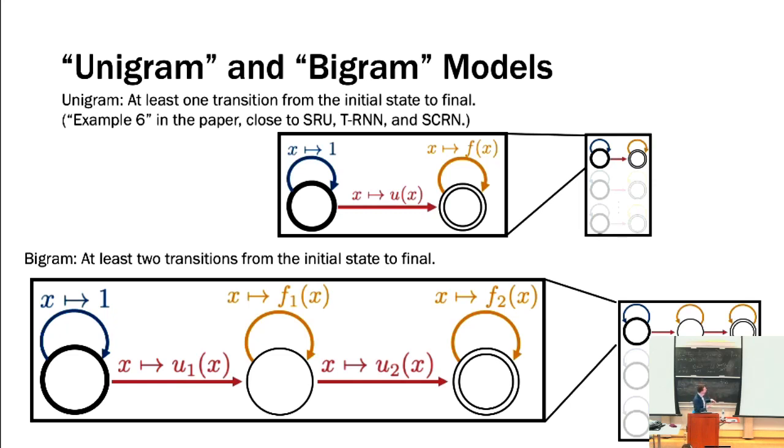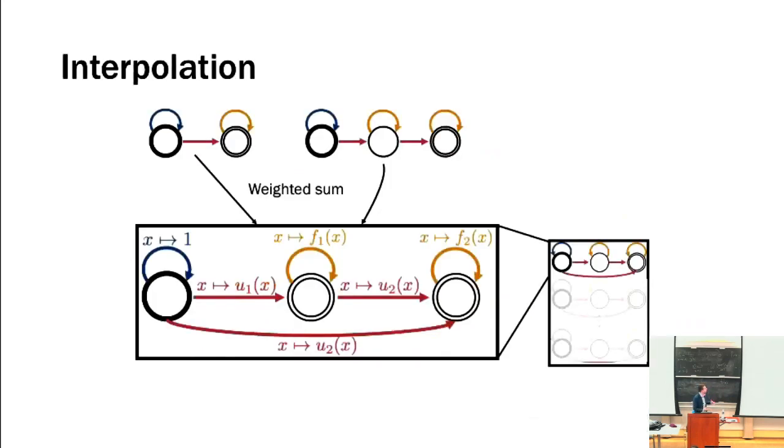So we designed a Unigram model that looks quite a lot like an SRU or a TRNN or other things in the literature. There's one function for the single transition that's matching the single word, and then another function for what happens after that word. And then we have a Bigram model that has two different functions for the two different steps, and then the natural thing to do is to take the interpolation of the Unigram and the Bigram model by taking a weighted sum. So all the mathematics of combining language models through interpolation transfers here, but it's a recurrent neural net language model that has essentially a finite state view of the world, a finite history. And so we wanted to see how well this would do.